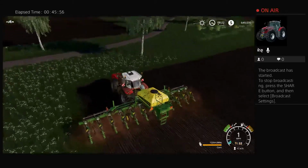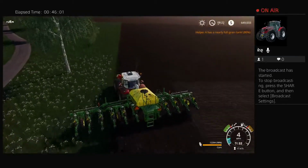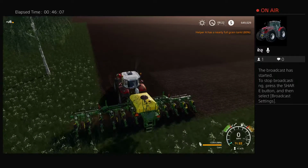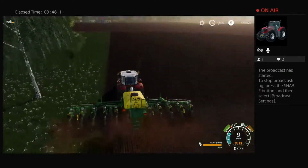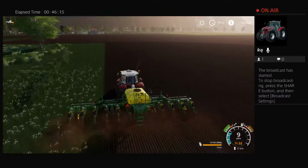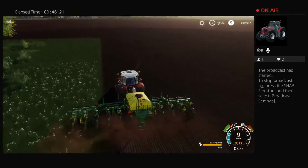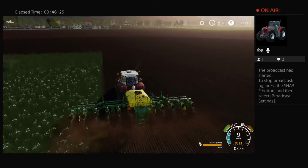Pull up short because of the tree, but that's okay. We're going to cut across right here. I'm going to go all the way across, cut off that, then I'm going to finish up this top here myself. I'm going to put a worker on this one right now. In a minute. Get this taken care of.